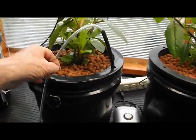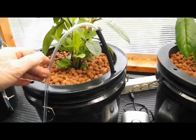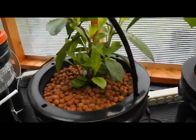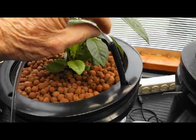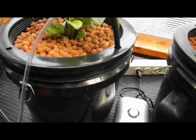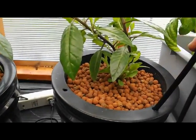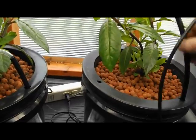The only problem we were faced with was how to run the air into the buckets without the use of an air stone. We solved that by providing a harder tube and running it down to the bottom of the bucket. The air hose from the air pump fits right into the top of the tube and the bubbles blow through the bucket. Just run the tube right in, cut a slight angle on the bottom so it won't bottom out, and you'll see plenty of bubbles.